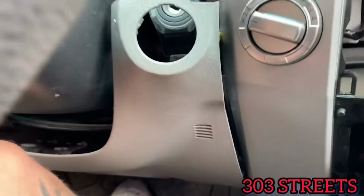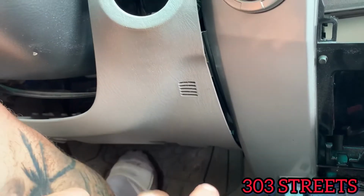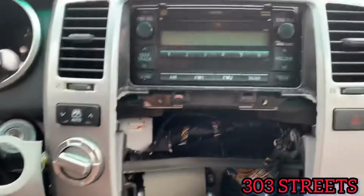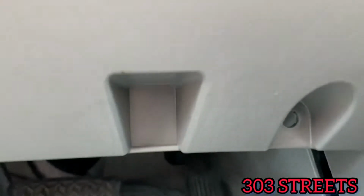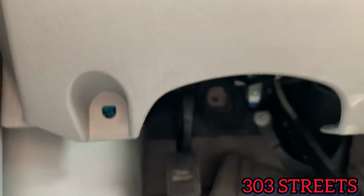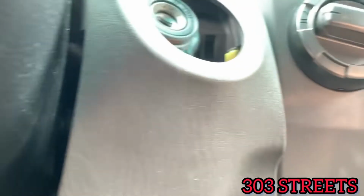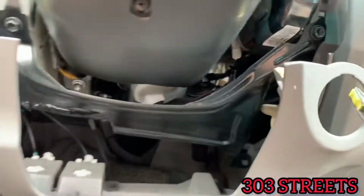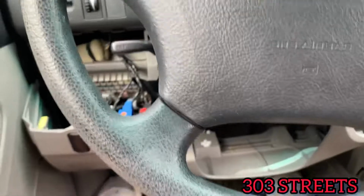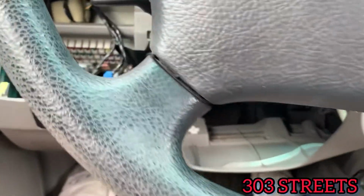So then your next step is going to be to go to your driver's side, and you're going to take out two 10mm bolts, one on the right that goes right there, and one on the left that's over there. And then it just kind of pulls out, and again, be careful. You have all these wires and stuff attached to that, so you're going to just kind of pull that out, and then you'll have complete access to what you need.